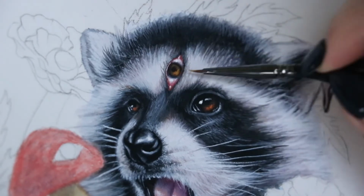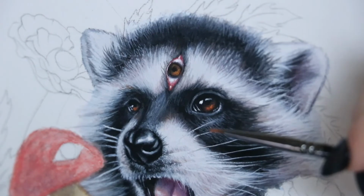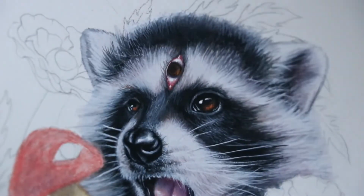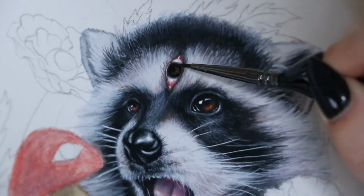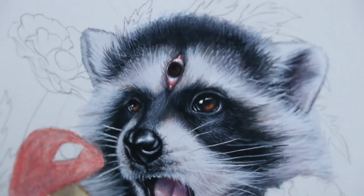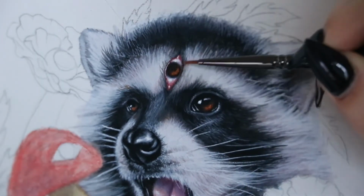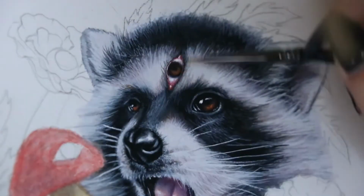At this point, I wanted to add even more highlights, but you know what? It's such a small area. I wound up just doing 2 little dots for each tear duct, doing a tiny little highlight on the waterline. I end up adjusting that later on, but whatever. And then once I get this gradient right on the iris, because I kept going back and forth and messing it up and overthinking it, I add a giant highlight in the center of the eyeball, and it's glorious, and I'm happy with it. I am so happy with it.